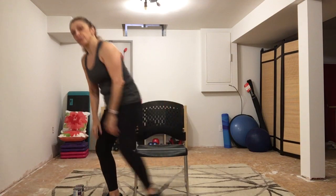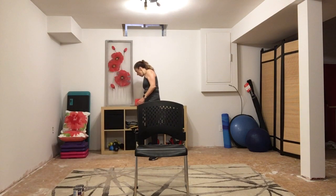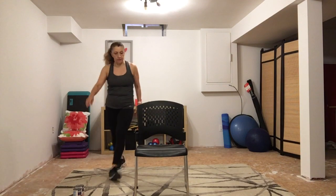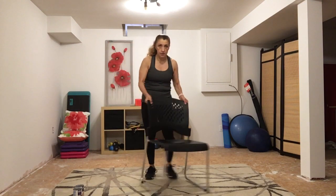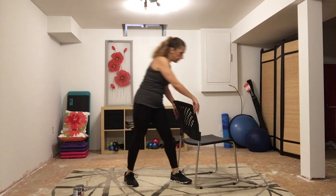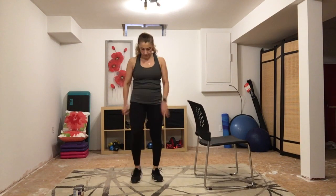Let's put some music on for you. Keep your cans nearby, a towel if you need it to wipe some sweat, and drink water. Let's go. So the chair is nearby for balance reasons. I'm going to put it like this. If you need it, it's there. If you don't, you march on the spot without it.